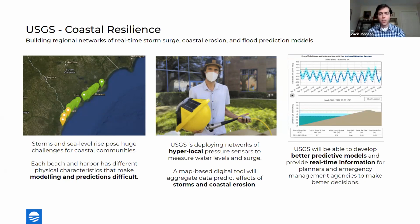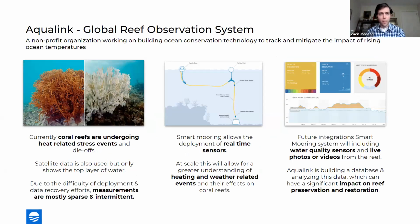There's another project I'd also like to tell you about, if you wouldn't mind advancing the slide there for me, Seb. This is also really interesting to me. I'm a diver. I'm a free diver and a scuba diver, and I've had every chance I can get, I'm out trying to be as much of a fish as I possibly can. And it's really the 11th hour for corals. Like I don't want to spend time preaching to the choir, because everyone on this webinar knows that.